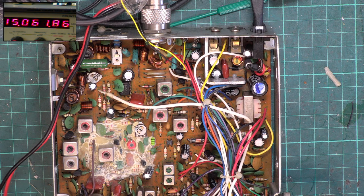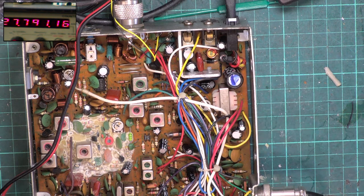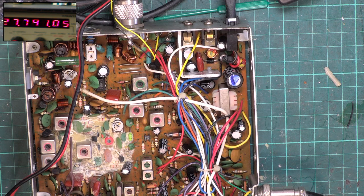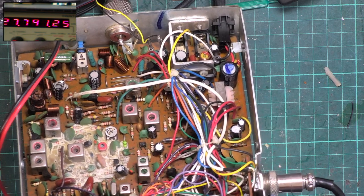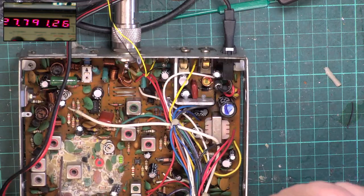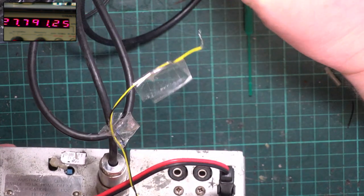There we go, that's excellent. Right, we're going to receive, which is what we were originally doing. Honestly, never seen radios this much off frequency. So we're looking at the frequency counter reading the signal generator. I'll just make sure we've got squelch down, RF gain at maximum, tone control to centre. We need to plug the test equipment into the extension speaker socket.